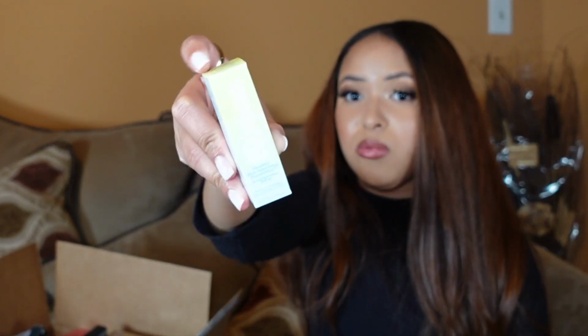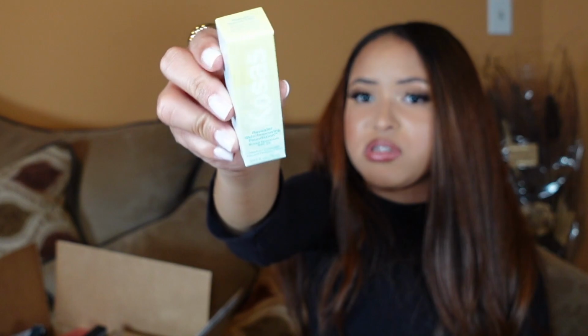I also got a small little foundation. I think if you purchase something of $25, they will send you a little mini Kosas foundation if you put their code in for this. So I was like, I don't want to commit to a big bottle, might as well try it now, this little sample size, and this is going to make me decide whether I will be purchasing the big bottle or not. I think I paid like 100 points for this.